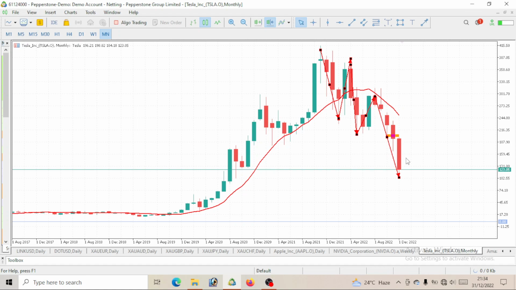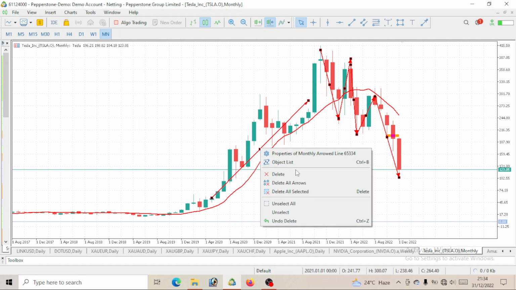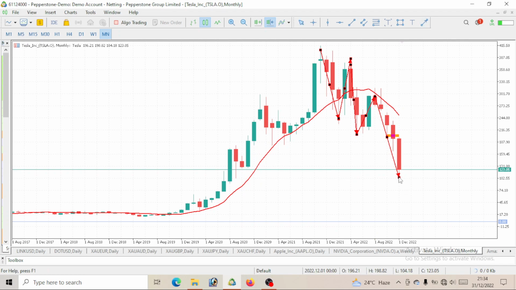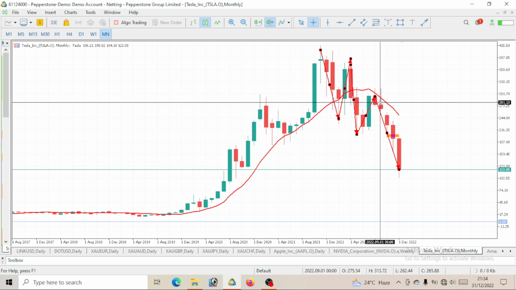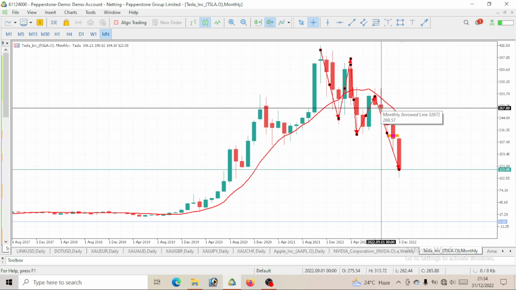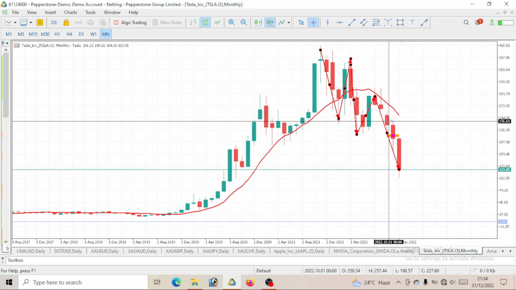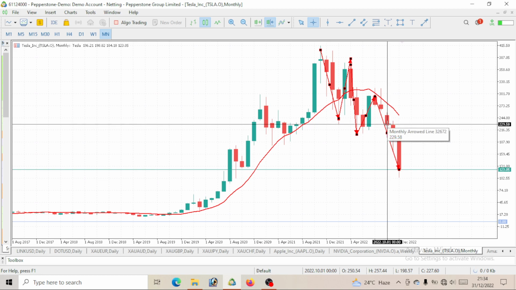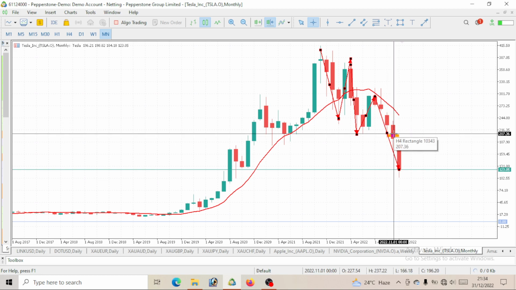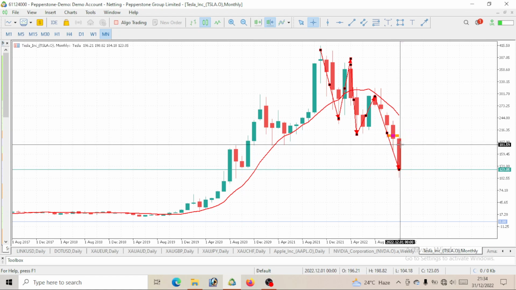And you can also see this price is trading below the 10 period moving average. Now previously the price was trading above the moving average, one of the reasons why we were going bullish. But now we are having a bearish move that is trading below the 10 period moving average. So this is the month of September. Price opened and closed bearish. You can see the month of October, we also opened and closed bearish. See it again, the month of November, we opened and closed bearish. And when you take a look at the month of December, also price has given us a bearish.